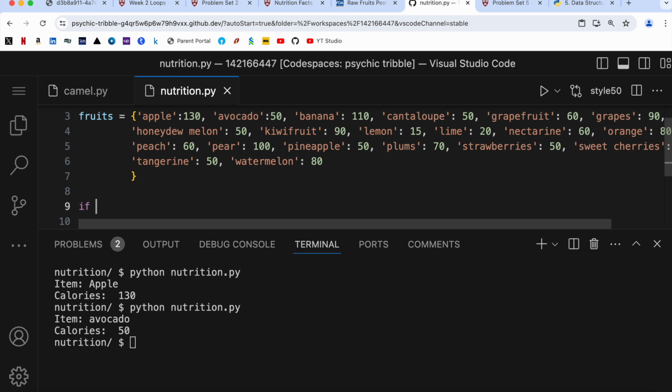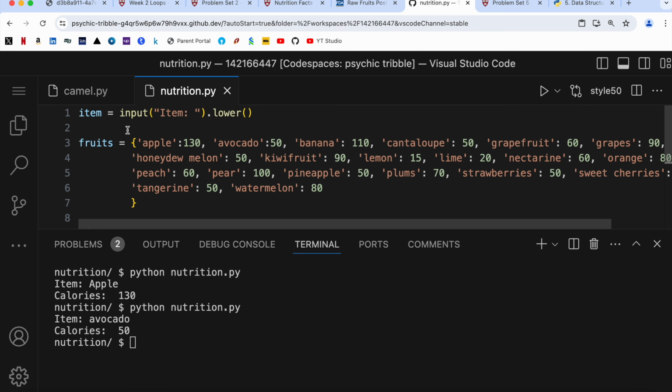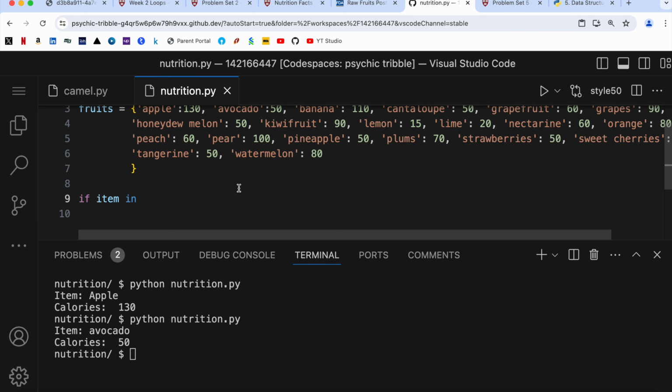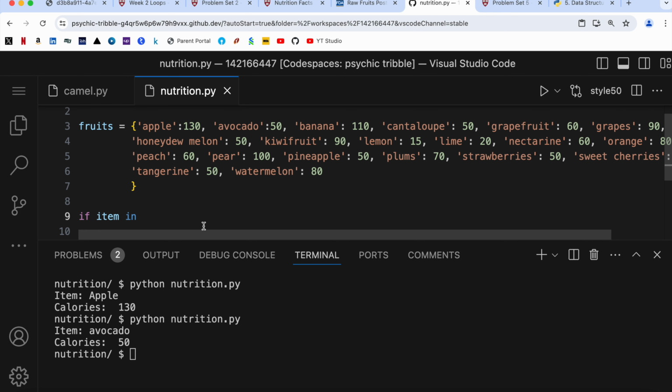Now I am going to write here: if item in, and item is our variable which is storing the input. If item in fruits. What I am checking is the membership operator: if item exists in fruits, then what do we do?